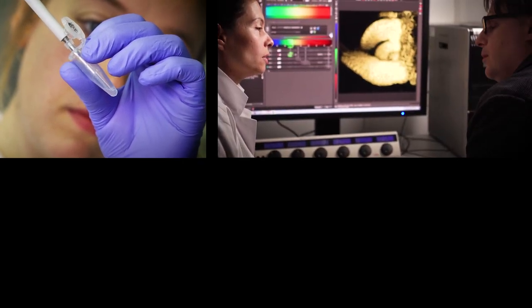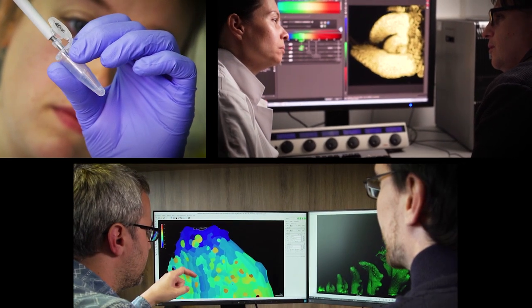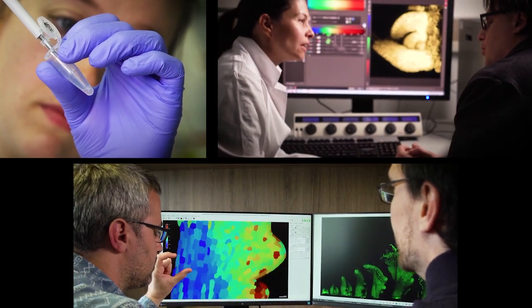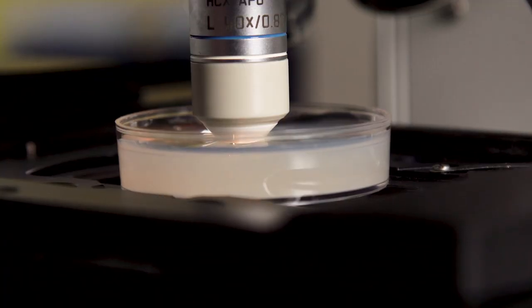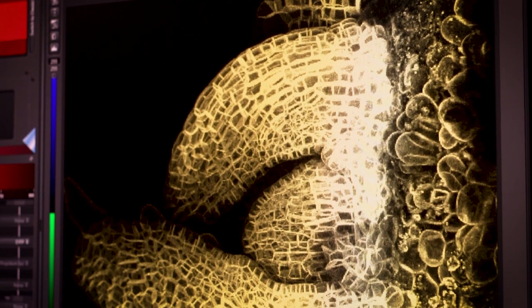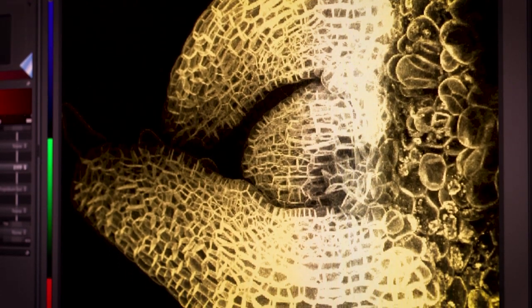To address these challenges, we used an interdisciplinary approach combining genetics with advanced imaging and computational analysis. We developed an imaging method that allowed us to measure growth in both species and in plants with altered activity of genes known to influence leaf shape.